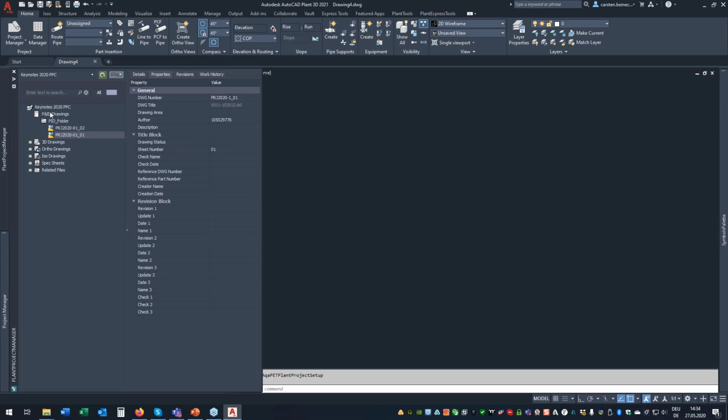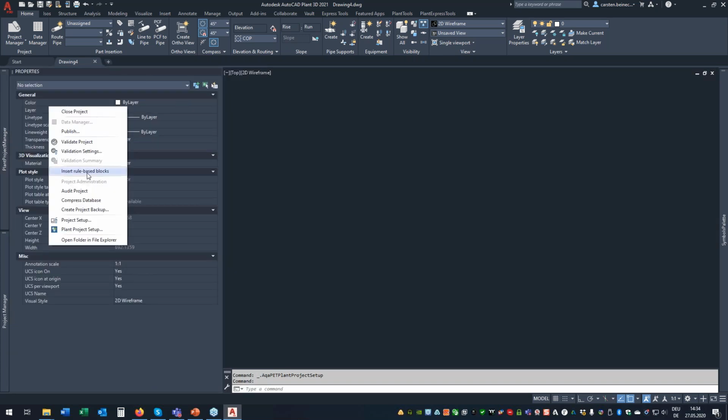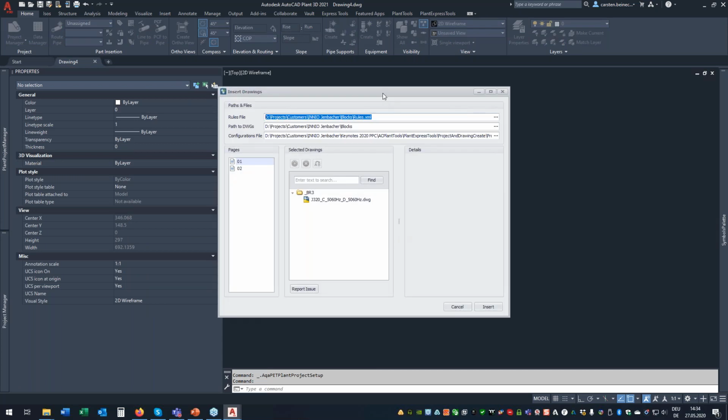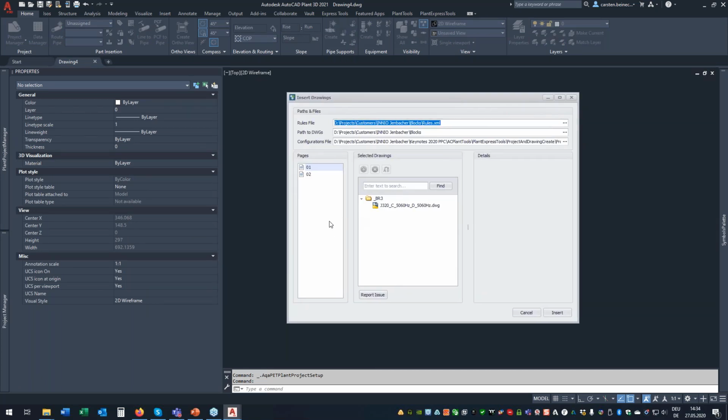So what he does, he has his project and he then goes to insert rule-based blocks. He gets a preview. So we are checking which rules apply to that project. So you see, okay, these are the pages. We have 2 pages. On page 1, there is only this block. If I click on it, I cannot modify it because that checkbox was not checked. So it will be exploded, there's priority, and you see the rule or the expression, but you cannot make any changes. There can be, of course, multiple drawings which will be inserted on page 1.